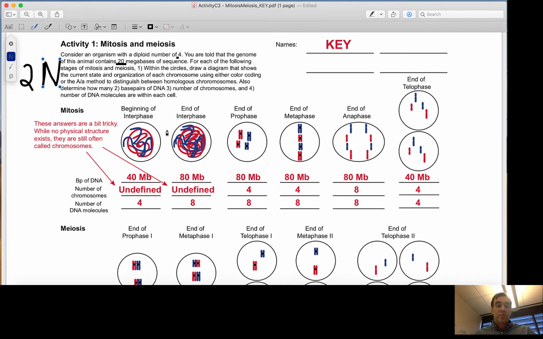What is the key difference between the beginning and end of interphase? So you should also know this is the synthesis of DNA. So DNA replication has occurred, and so each strand has been replicated. And so the way we've depicted this is we've just copy and pasted this DNA to show that there's now twice as much DNA for each DNA molecule.